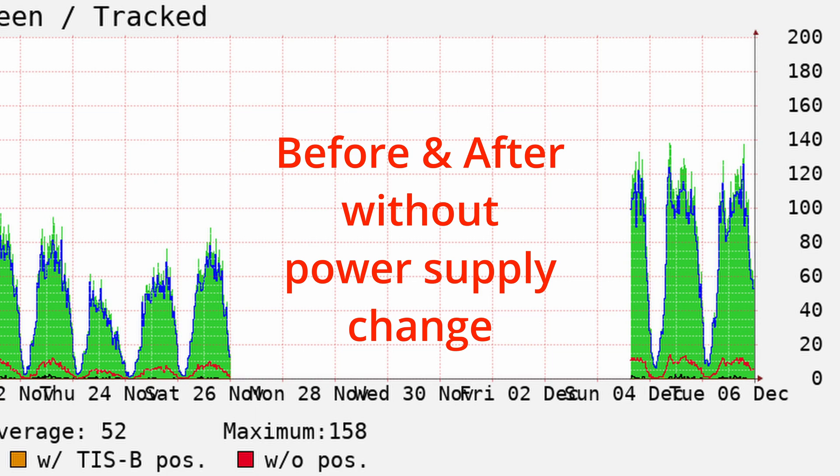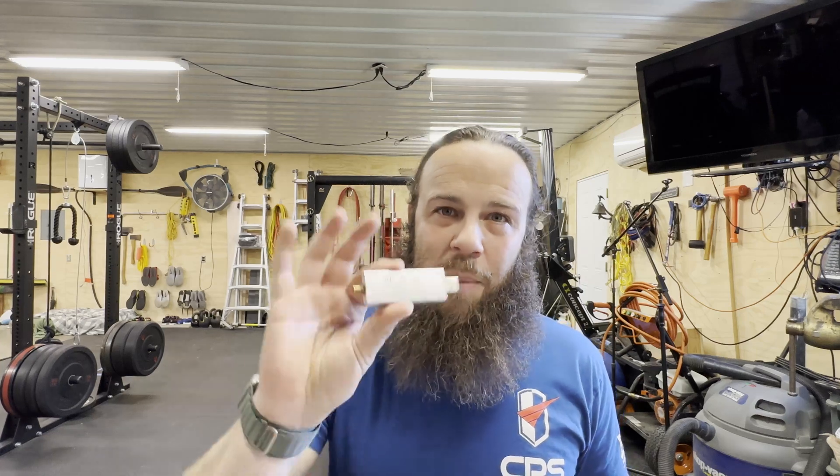By replacing the SDR and figuring out later that the problem was actually my power supply, I saw a massive spike in reception in my main unit — and that's what led to this entire series. Putting a new power supply in my outdoor unit made it a whole lot more reliable, and it's also getting a lot more data because I replaced the SDR. That's not to say this is a bad SDR, because it's not — it's still receiving packets as you saw from the test.